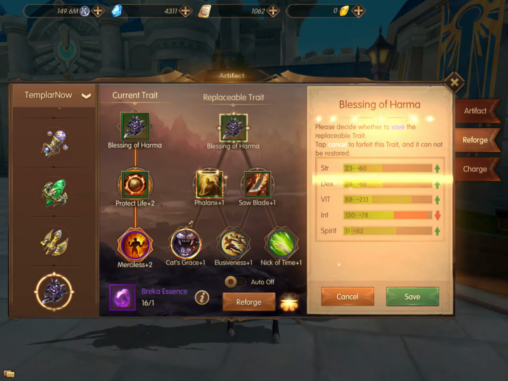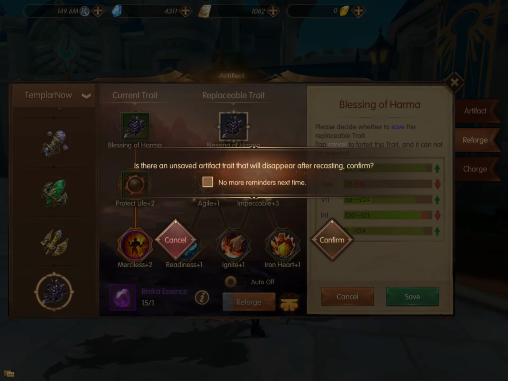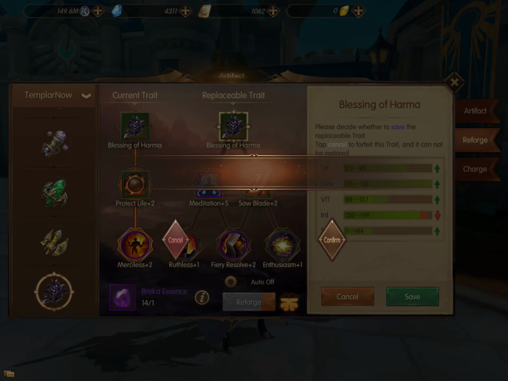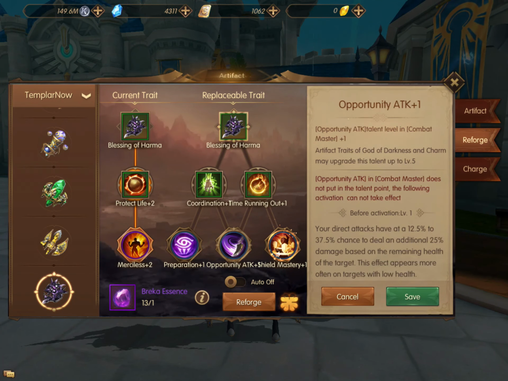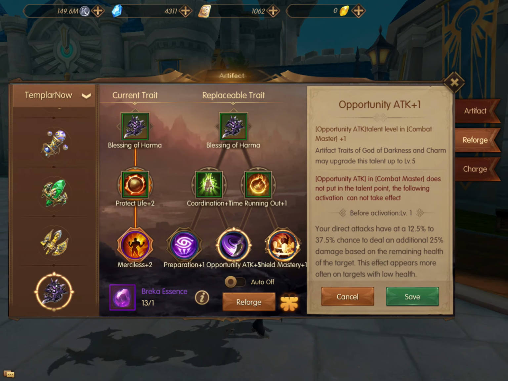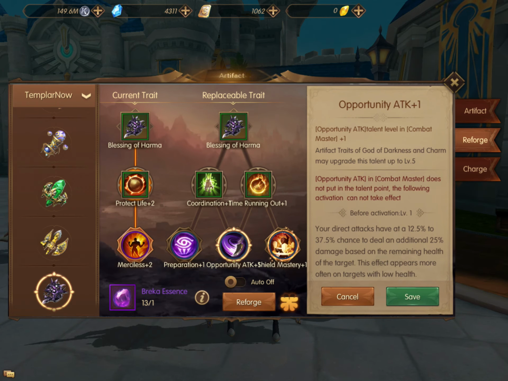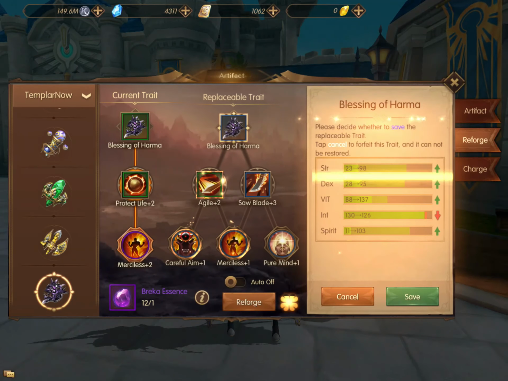Again, here I have a Merciless +1, but it's not really worth it because the +2 is much better. However, if you are a DPS player, you're going to probably want Opportunity Attack, and I'm going to get it here in just a second, so I'm just going to finish going through these. Here you can see in the center I got Opportunity Attack. If you're DPS, you're most likely going to want to have this skill unlocked. I don't here because I am not a DPS, I'm a tank. So this is something you're going to look for. If you can't get Opportunity Attack 2, definitely take an Opportunity Attack 1.